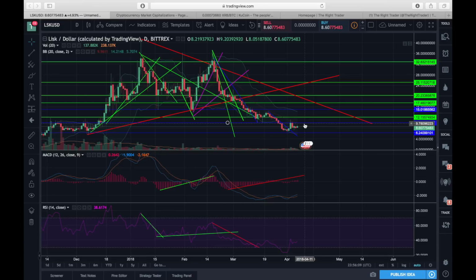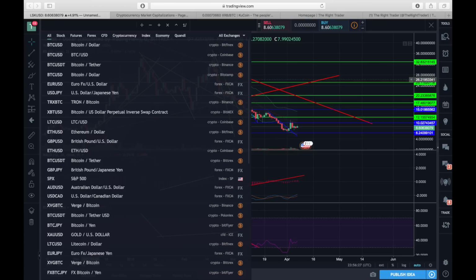We're going to need some kind of boost, I think, from either good news for Lisk or just the general market moving higher to be able to get back above that. But definitely need to pay attention to that $10 mark. And as for the downside movement, a move below $6.24 would be bearish. For now, though, it seems like that's going to be able to be avoided unless something bad happens, pretty much.